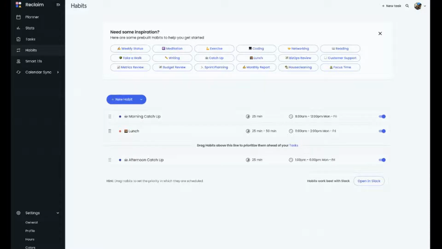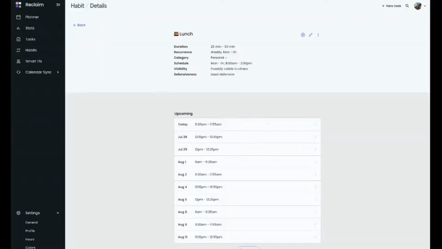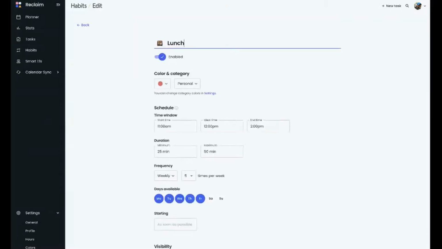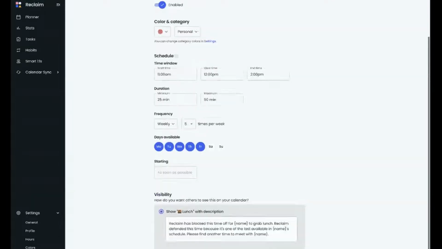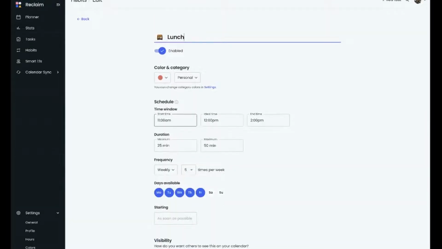I won't go into all the features of habits. You can certainly experiment with them and see all the different settings, especially some of the more advanced settings. But the main thing to highlight is that habits are a way for you to tell Reclaim how you want to manage your day and how you want to spend this time.